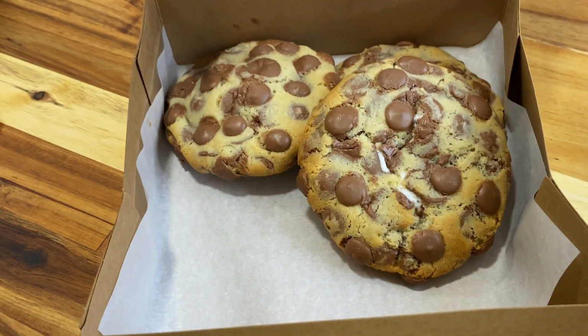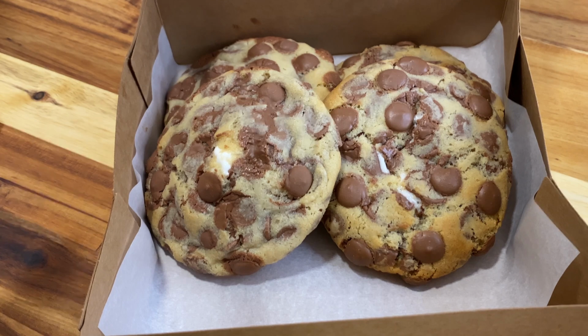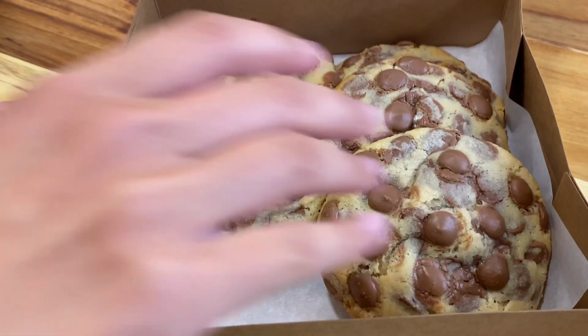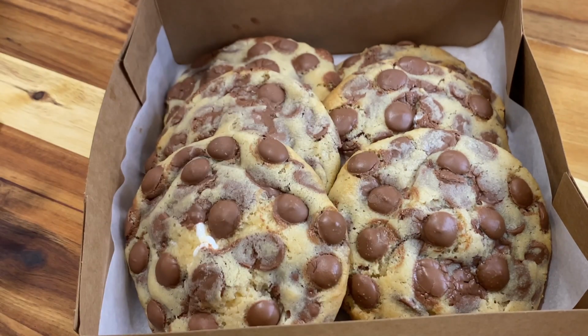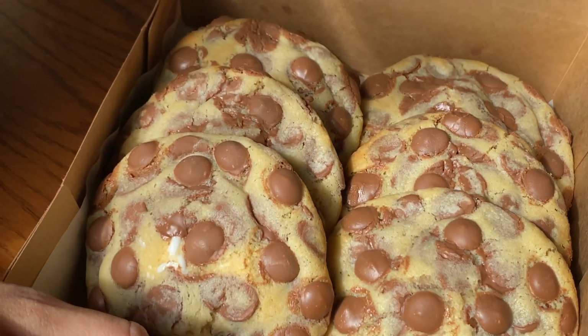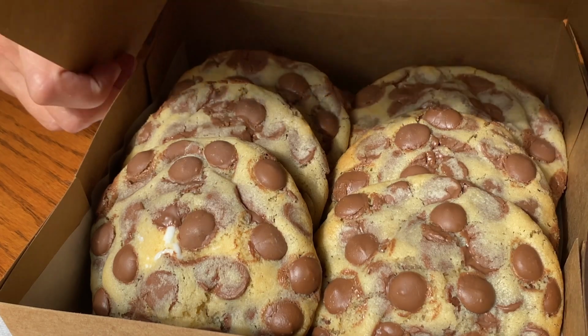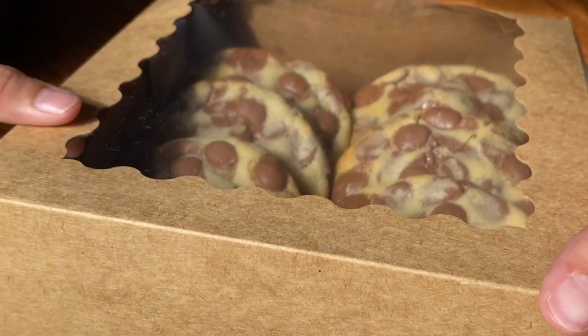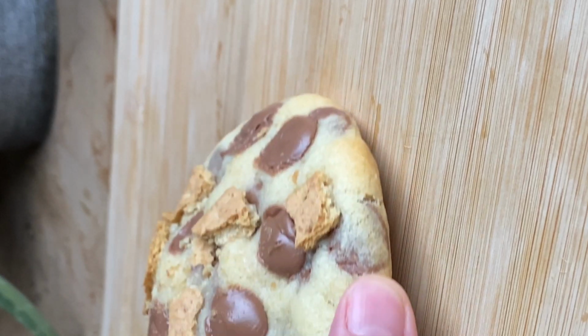This recipe makes about 8 large cookies, and they are just perfect for any occasion. With the buttery chocolate chip cookie on top, the melt in your mouth marshmallow in the middle, and that crunch at the bottom with the graham cracker, these are the ultimate cookie. They are a must try.